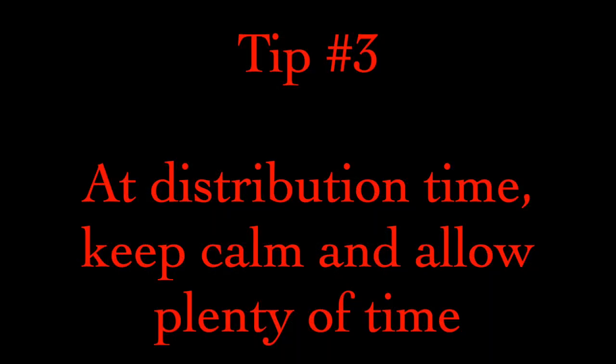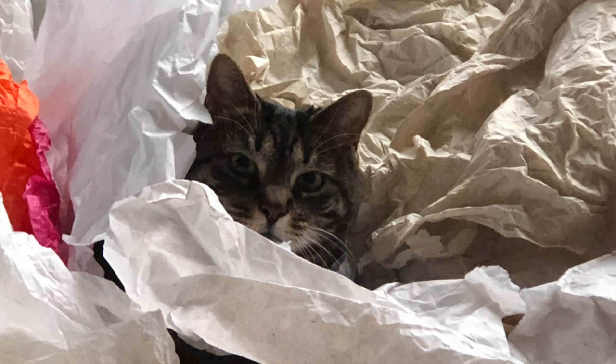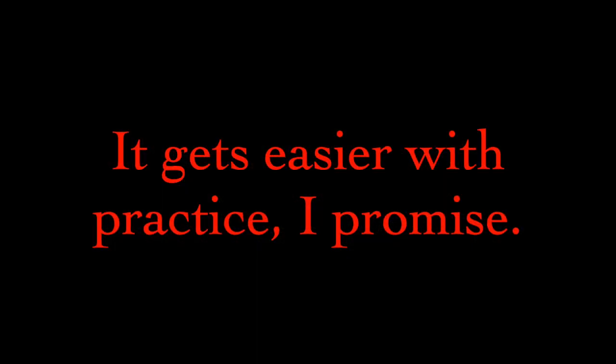Which brings me to tip number 3. When deploying pattern leashes, stay calm and give yourself plenty of time. I cannot emphasize this enough. Take a break and look at pictures of cats if you have to, or make yourself a cup of tea. But with these precautions in place, I guarantee a much less painful process.